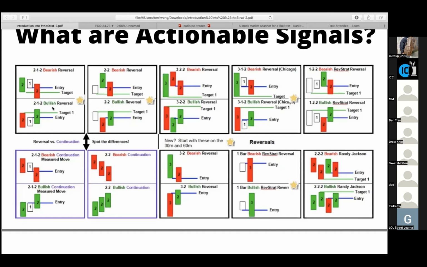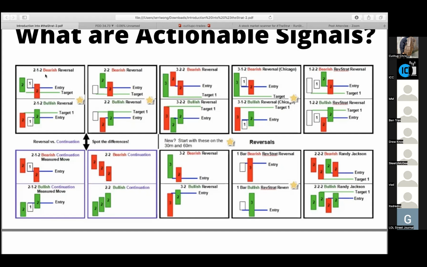So these things, depending on the time frame you're looking at, the actual signal can put things back into force. Meaning, say right here we have a 2-1-2 bullish reversal. Maybe this stock was moving up. It went 2 down on the day, had a 1, and then we went 2 up. So this right here would be a bullish reversal into time frame continuity to the upside. You know what I'm saying, that's when time frame continuity plays into account too.